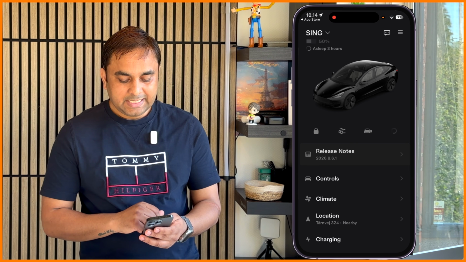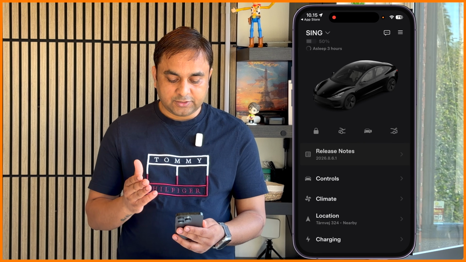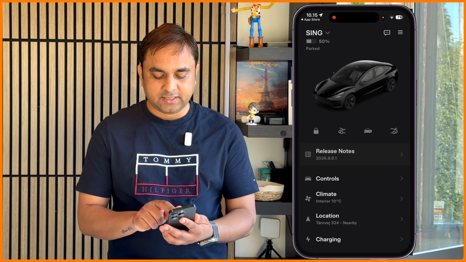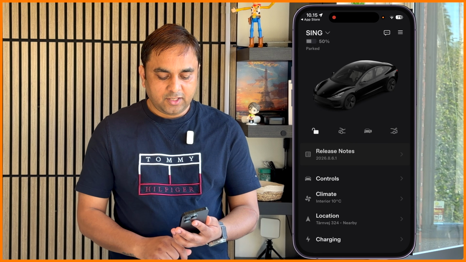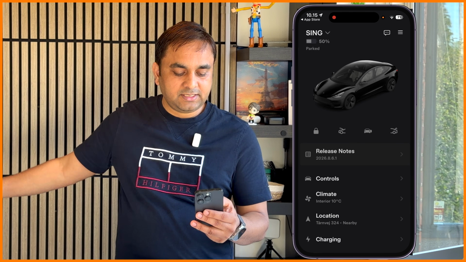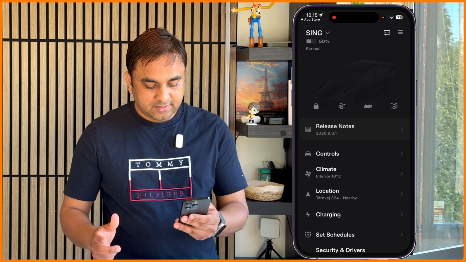If you open the trunk here, the application shows you that the trunk is open. Wait a couple of seconds. Look at this, the trunk is open here. You can close the trunk by clicking this button. In the same way you can unlock your Tesla car. My Tesla car is outside the house in the parking, but I can still unlock my car from here as well. This is really amazing.